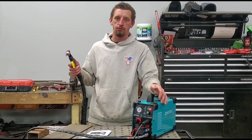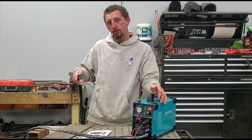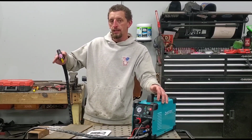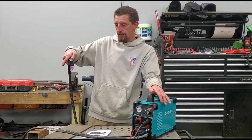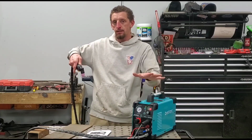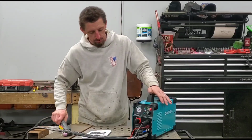So 2T is your traditional trigger. You push and hold, you cut through your material, and then when you're done, you release. 4T would be you push, let go of the trigger, make your cut. This is for longer cuts. As you're making your cut, you come to the end. Once you get to the end, you hit the trigger and then release, and that cuts the cutting current. We will experiment with this here in just a minute.